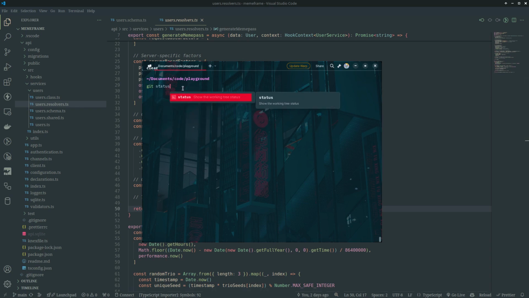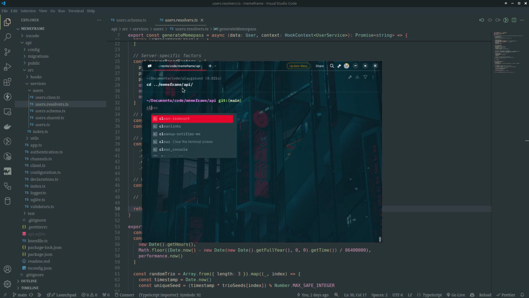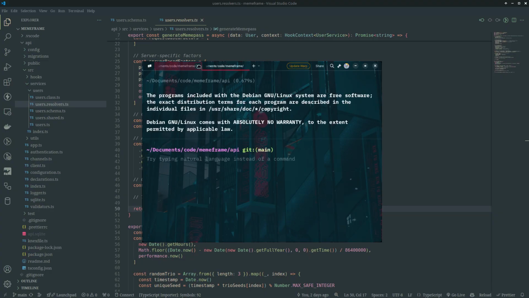So yeah, I'm in playground, not where I want to be. So I'm going to go into this and then go into API. So I'm inside here right now, so I can increase the fonts like this and then open another tab and close this one. So this way I can also extend it.